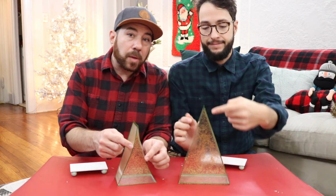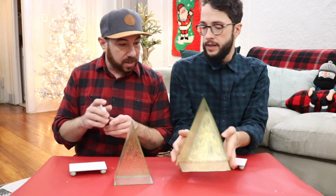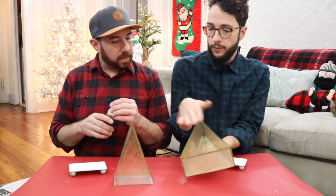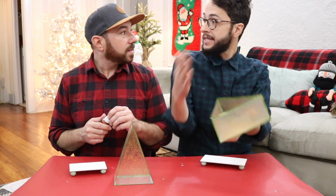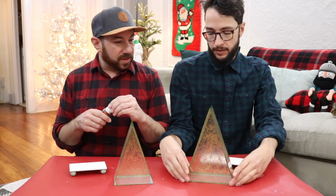We thought it would help complete the look if we added a bit of extra washi tape on the edge there. I think if we were to do it again, we'd probably do that when it's laying flat. But it was actually really easy just to add it on. You learn as you go.